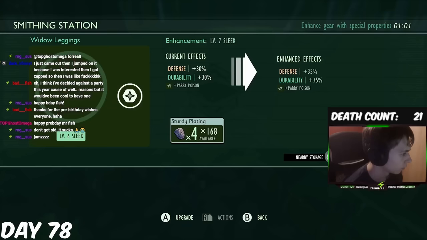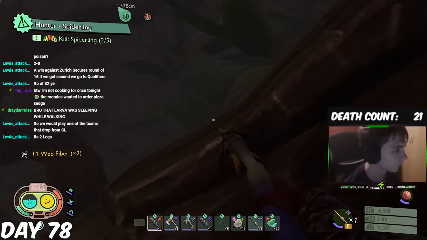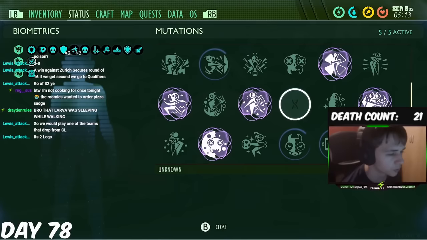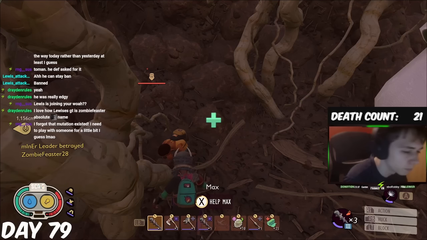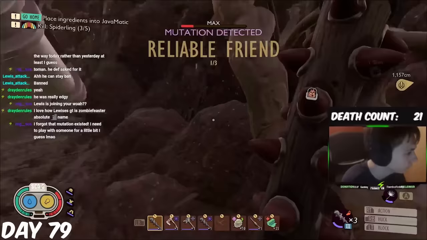I then decided to upgrade my full set of antlion armor to level 7 bulky for a certain defense later on. I got stage 1 of Javelinia from Spiderlings, meaning I was only missing 3 more mutations. I asked my friend Lewis to briefly join me so that I could murder him in order to obtain stage 1 of Reliable Friend, leaving 2 mutations to go.